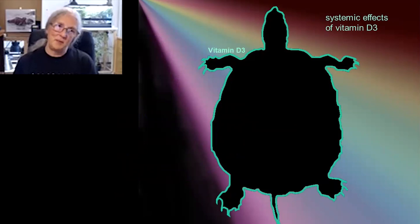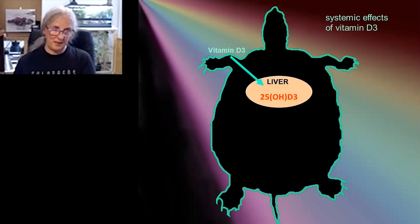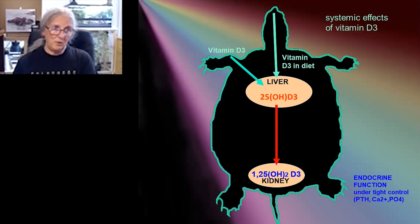But the vitamin D doesn't just stay in the skin — it moves into the bloodstream, and those are called systemic effects, the effects to the rest of the body. The first thing vitamin D3 does is go via the bloodstream to the liver, where that enzyme converts it to 25-hydroxy-D and releases it into the bloodstream. You can also have vitamin D3 from the diet doing the same thing — you haven't got the skin effects, but it goes straight through to the liver from the gut. A small amount is needed every day to be passed into the bloodstream and go to the kidney where it's activated — producing that second transformation into 1,25-hydroxy-D3, which is the active hormone. That's an endocrine function, meaning it's carried in the bloodstream, under very tight control with levels of parathyroid hormone and calcium and phosphate in your blood.